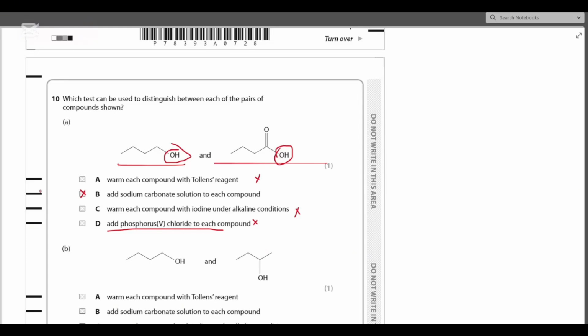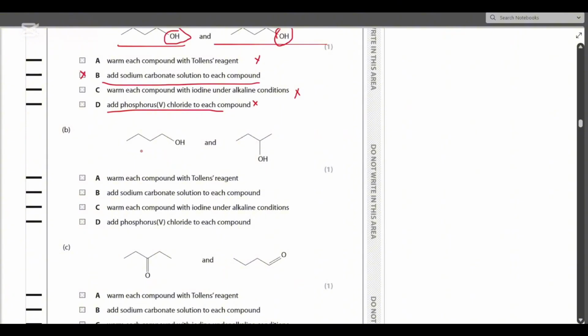So that's different. The effervescence is going to take place here, but not here. This is the reason why you can say there is a stark difference, the only possible option where we can distinguish between them completely. The next one, they said that we have a compound with two alcohol groups.